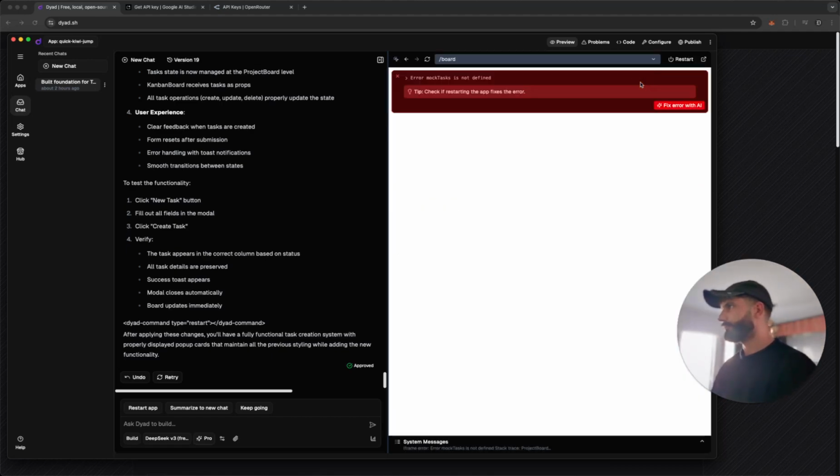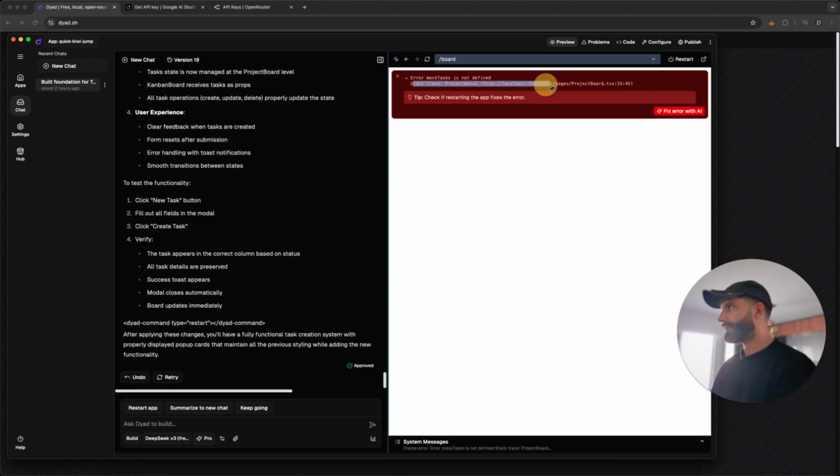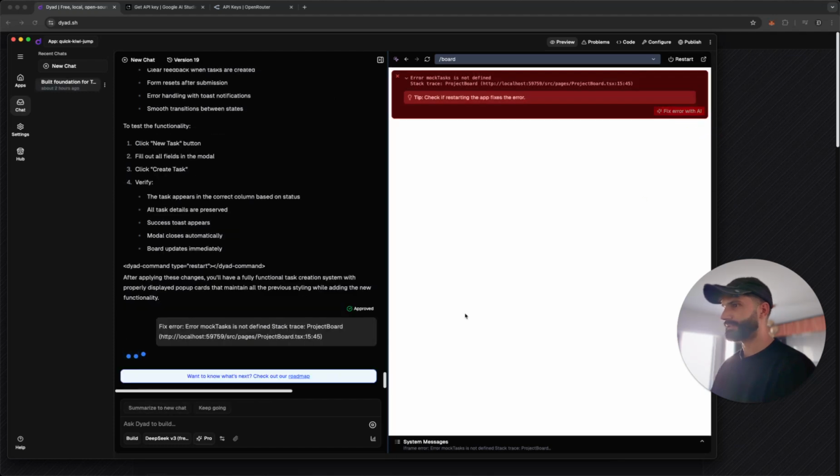So, view boards, stack trace is not defined. Huh. Look, I'm gonna give it one last chance and maybe fix it with AI and see if it's a quick fix, or we are caught up in a feedback loop now. Let's see.